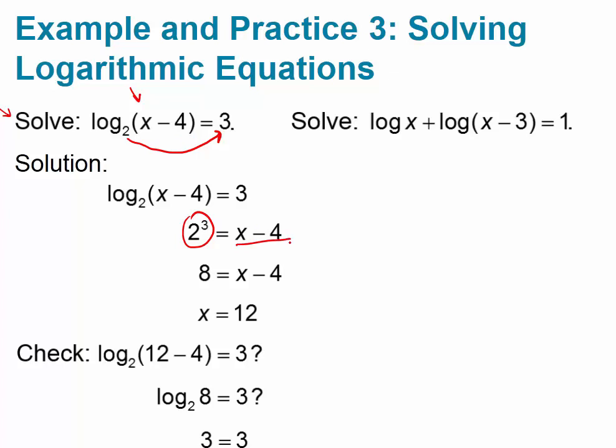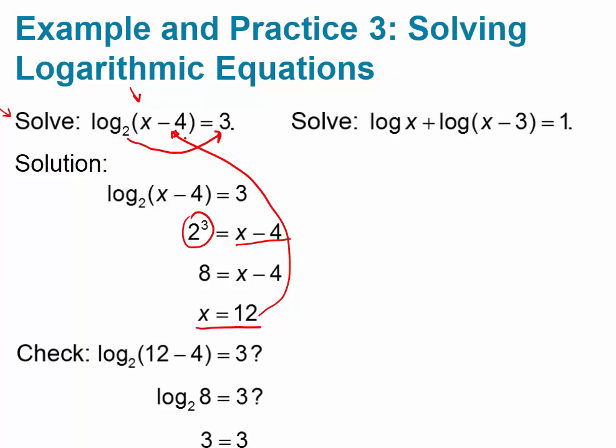Now, that's a pretty easy equation to solve. 2 to the third power is 8, and then we add 4 to both sides. We get our solution is 12. Now, I just want to plug this back in and make sure it works. All this essentially does is, if you take these values and plug them back into the logarithms of your original equation, we want to make sure that we end up with positive values. So I'm going to look and say, hey, 12 minus 4, that's 8. I'm still positive.